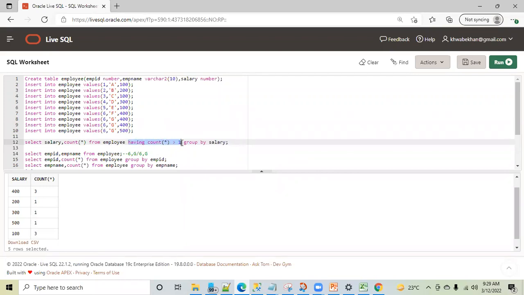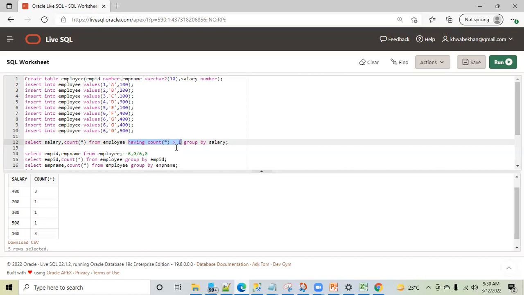You are telling your SQL engine that I don't want all this data, I want to apply a filter: fetch me only those records where count of a star is greater than 1. If the count of a star is greater than 1, it means those are the duplicate records.